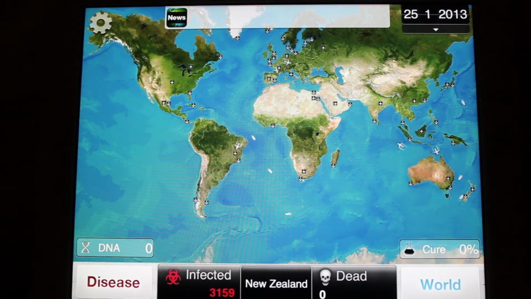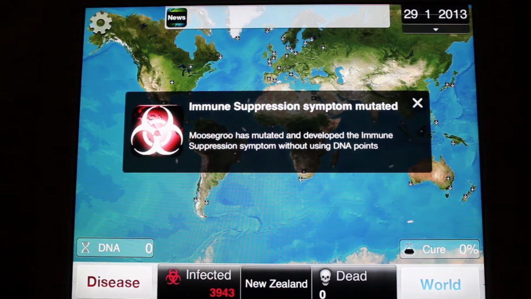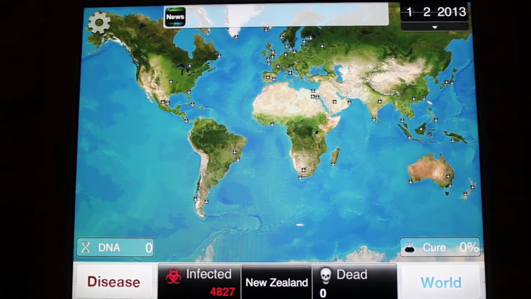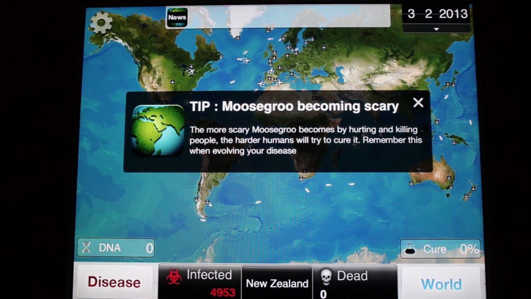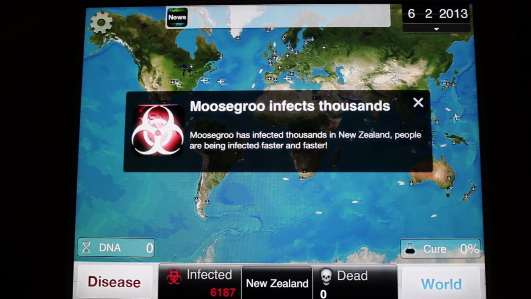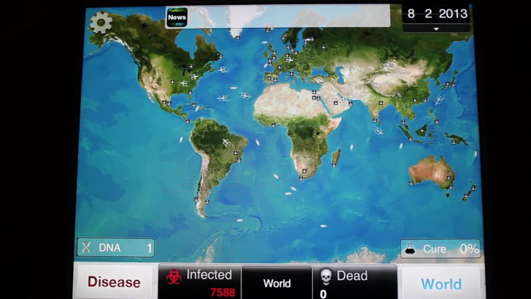We are slowly, and when I say slowly, I mean it. We are slowly going through here, and we are just doing great. Oh, Moose Guru is becoming scary. That's not good. People are probably going to try to develop a cure then. It infects thousands. Okay, infected thousands a long time ago.